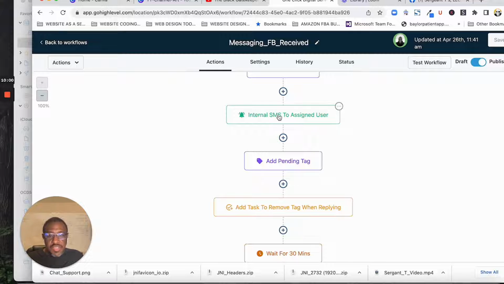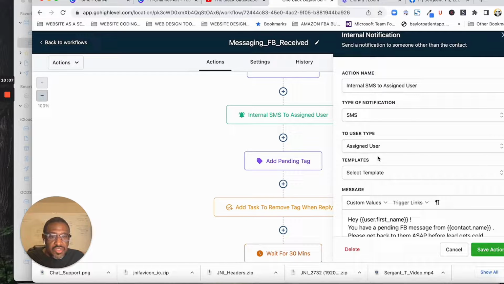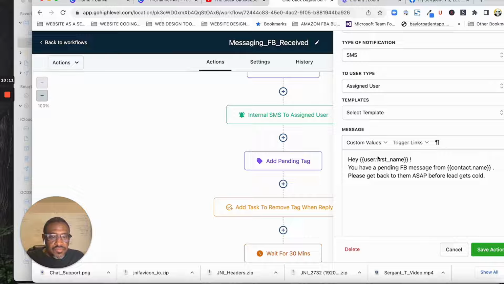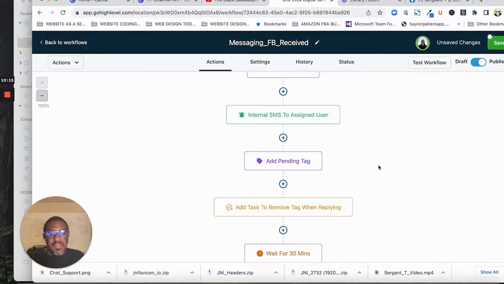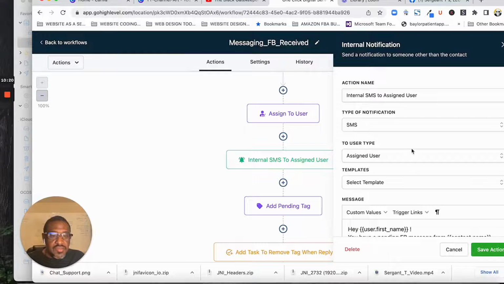And then next we send an internal SMS message to the assigned user, right?